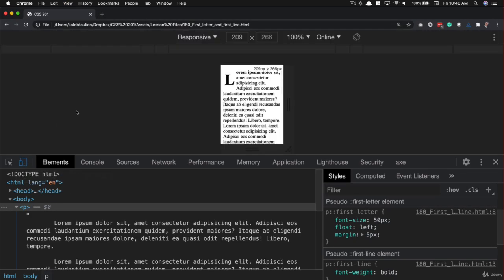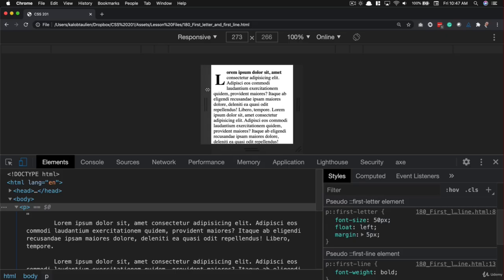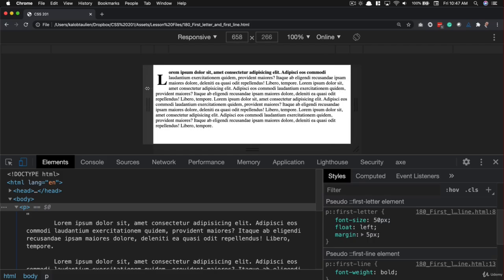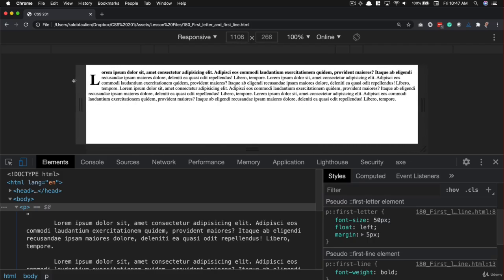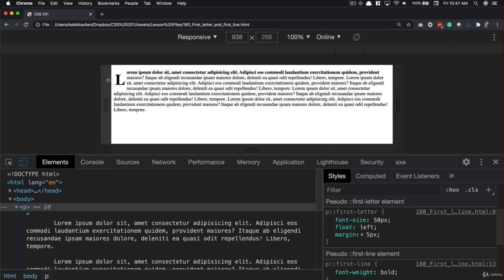Now, the nice thing about this is it's always going to be that first line. You can see it's just the first 4 letters here. That's really hard to see. I apologize about that. But if I do this, it's always that first line, no matter how much text there is. It's always that first line.